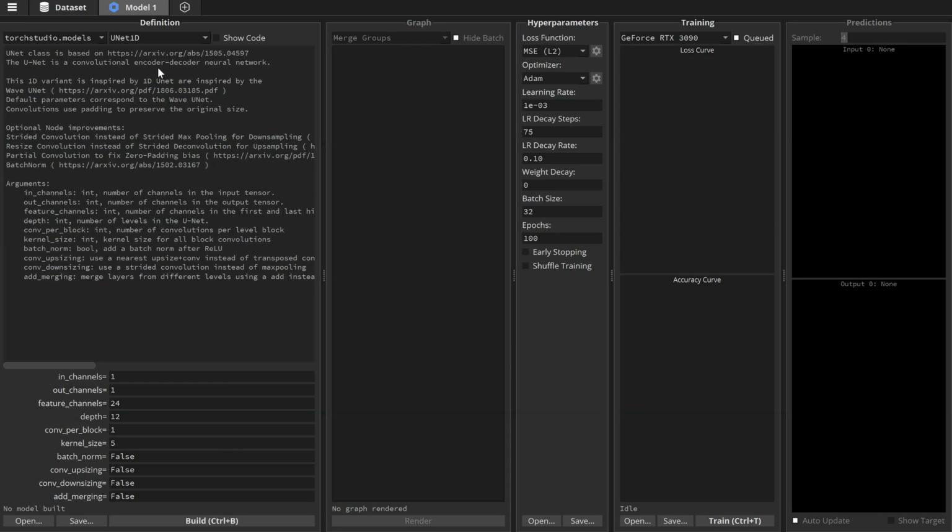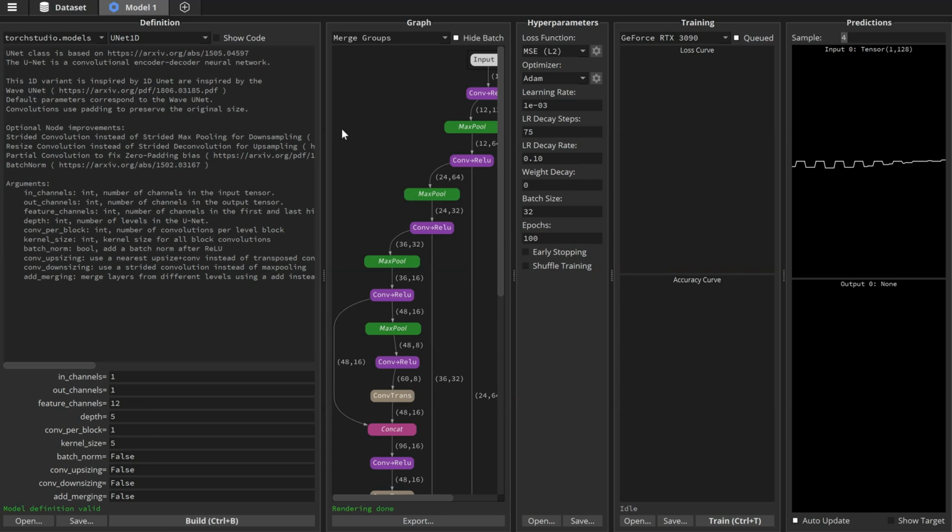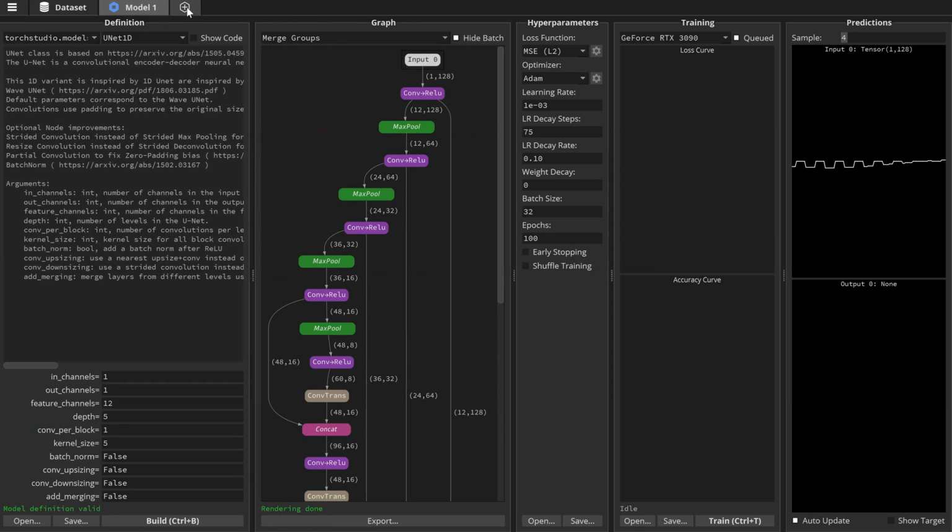However, when you're faced with a new problem in machine learning, it can be tricky to determine what are the right parameters for the model and the right hyperparameters for training. So we're going to define some basic settings first, and then create multiple copies of the model with some variations of parameters and hyperparameters to see what works best. Once we've defined enough variations, we can start training them.